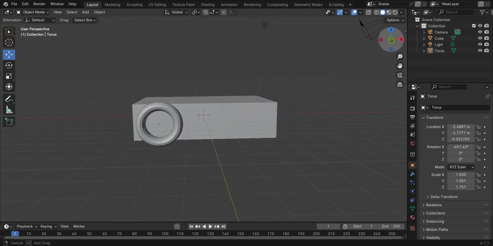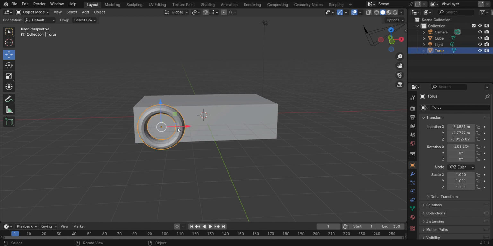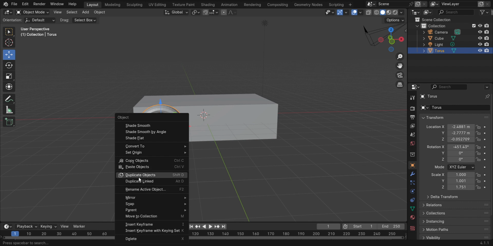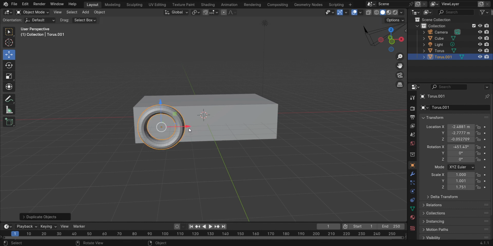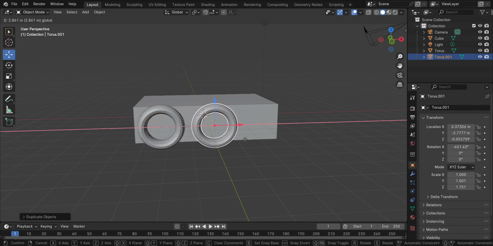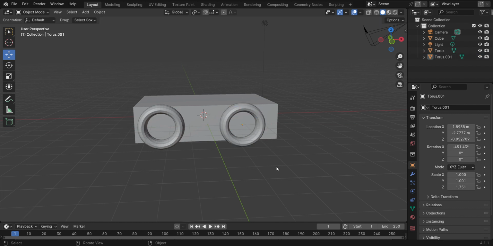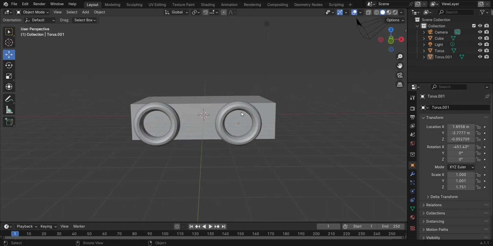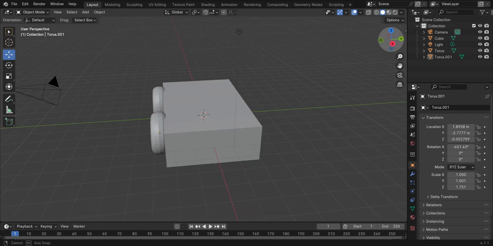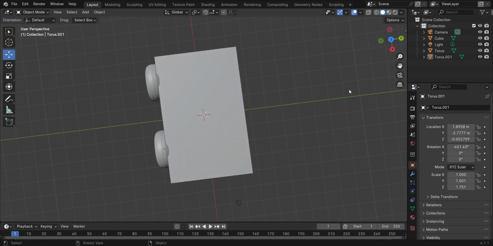This is a really important part. You do not want to miss this. Then you want to click on this, and either you can duplicate object or you can press shift plus D. So you just want to place it right at the place it is at, and then move it straight ahead. What this does is now you have both these tires in perfect symmetry. It's perfect now. You don't need to manage anything.